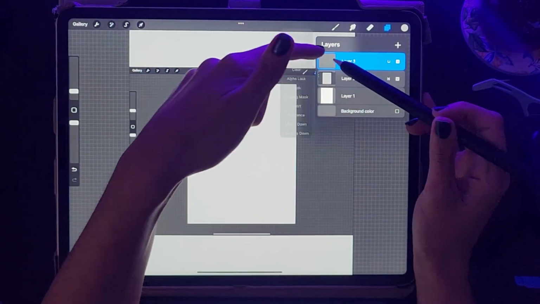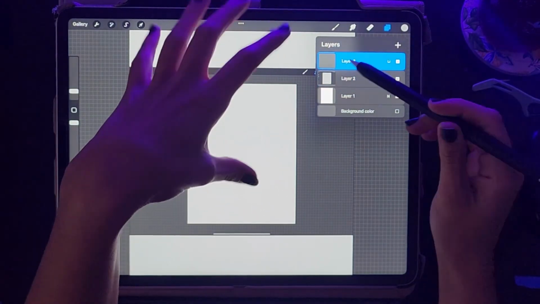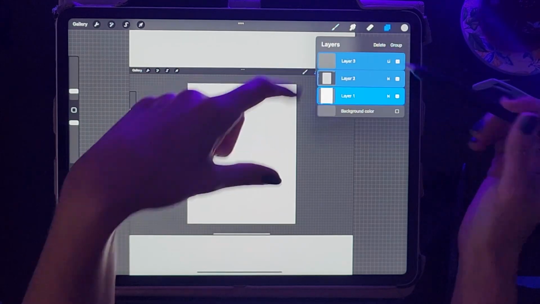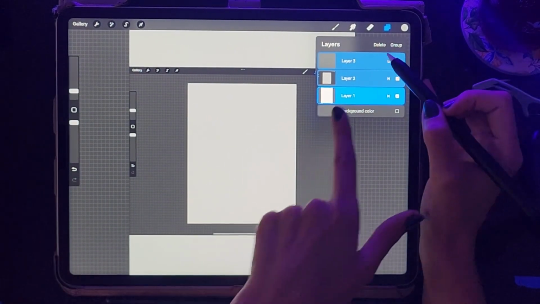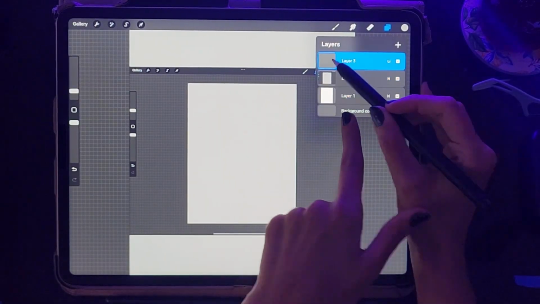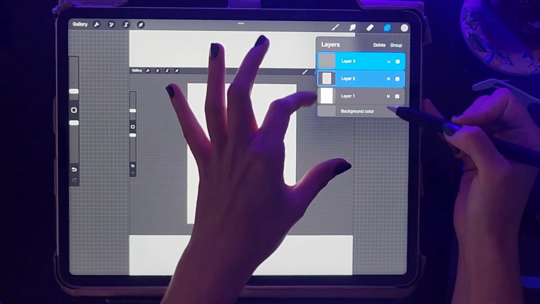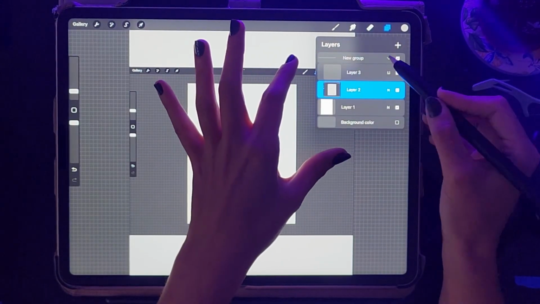So you can manually tap the layer and hit select. Or if you want to select multiple in Procreate, drag to the right. And that allows you to select multiple. A thing that I've seen in most programs is the ability to group and ungroup layers. So, rename your layers, which allows you to organize your process. If you wanted these to be in a folder together, you would drag to the right, select multiple, group.